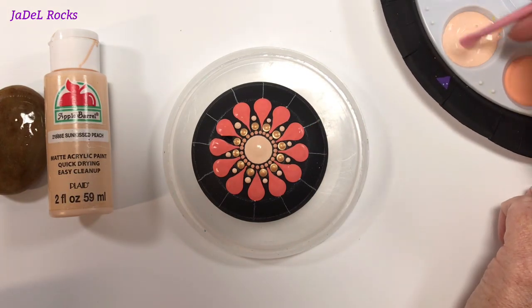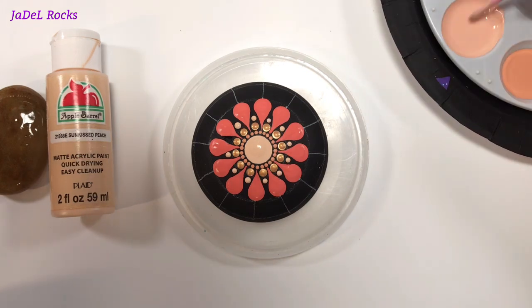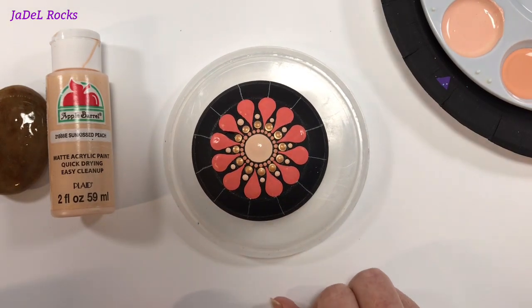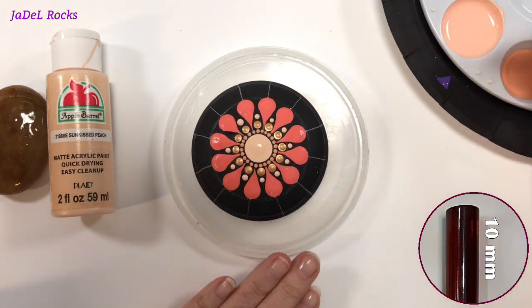Today, I'm going to set out to find out why. Let's see if it's just because I dotted on that paper and maybe it did dry too fast. I'm not sure. I'm going to put it on the rock, and you know what? We're going to deal with whatever happens. Cross your fingers, because here we go.